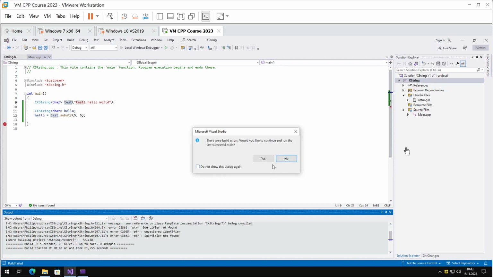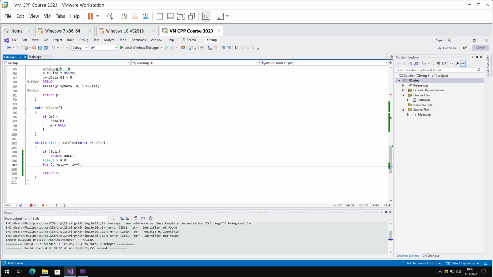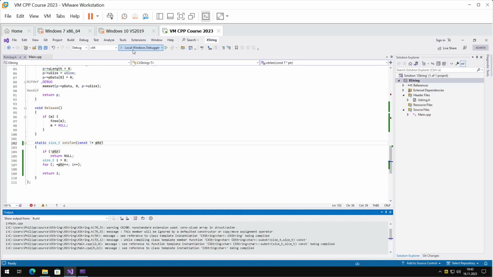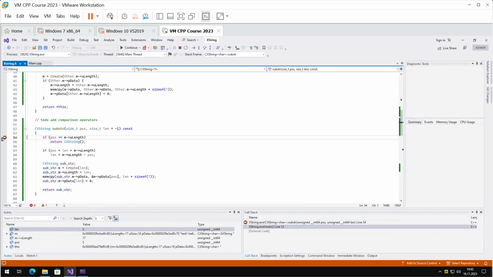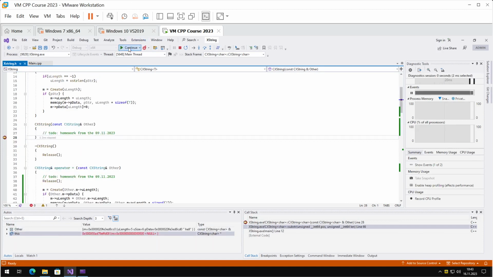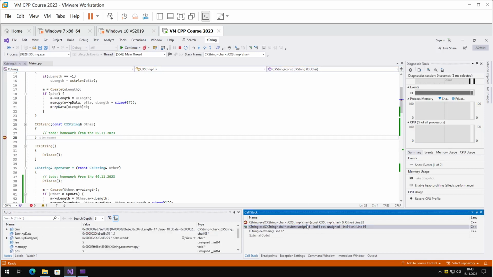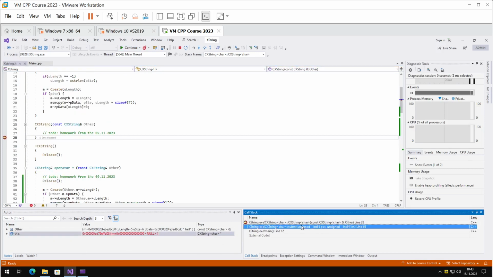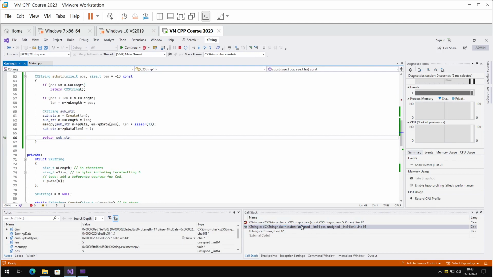I will quickly fix it. I think it's just some small typo. Yeah, we called it differently here. I will just rename the argument to KTR and then it's fine. Right, we don't need that break anymore. We just check line 17. Now it works. Why did it go there? Great. We need the copy constructor as well for here.